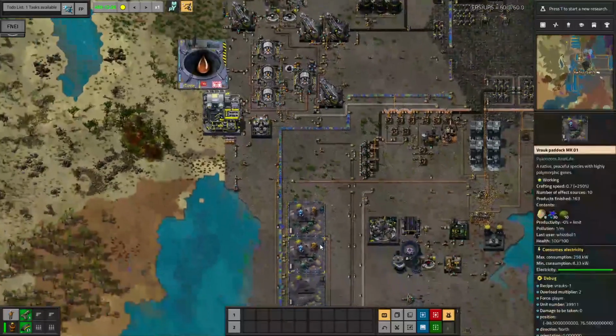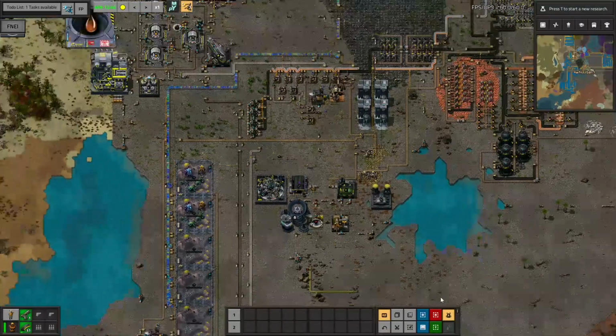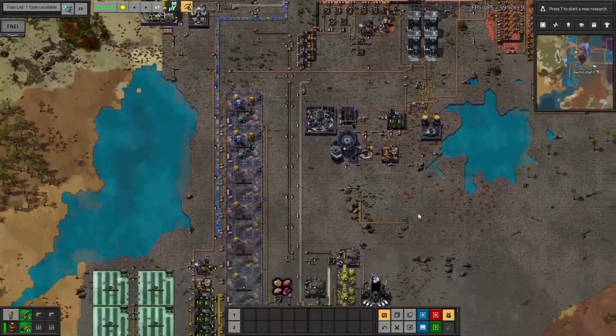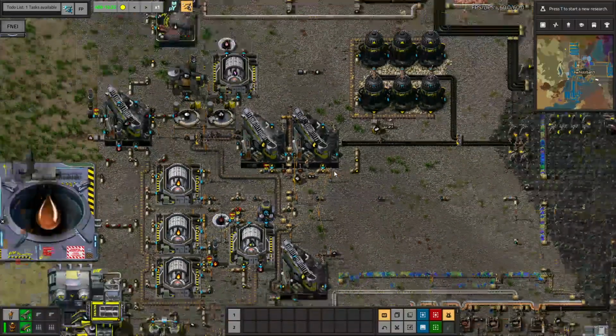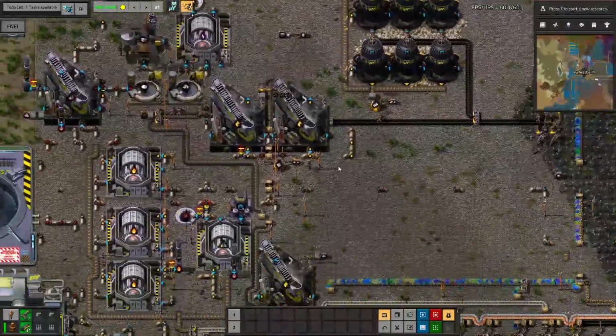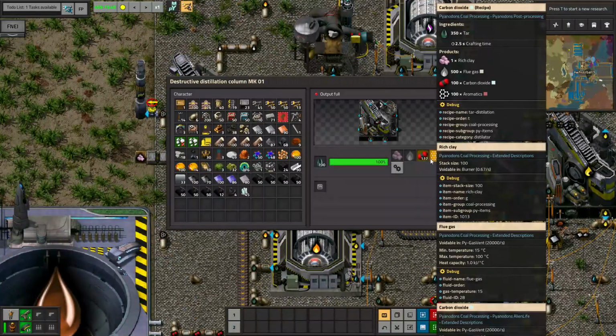The syngas that powers this entire system is going to come from my centralized syngas producer down on the right, or maybe below here in the center. So the purpose of this DDC is simply going to be to make a bunch of coal gas and tar: coal gas for aluminium, and tar for this destructive distillation column producing carbon dioxide and aromatics.